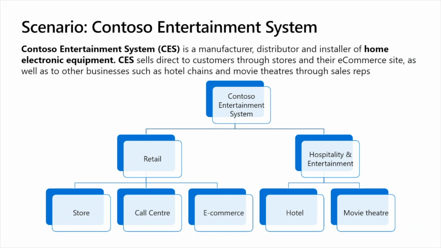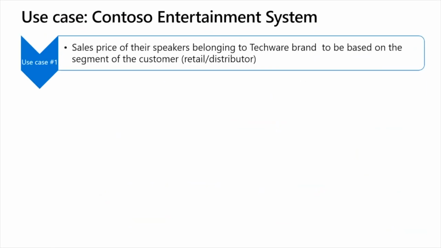So using this organization as an example, we'll show you how you can manage and execute pricing, discounts, charges, and rebates with the new pricing management capability in Dynamics 365 Supply Chain Management. Now let's go through some of the use cases of Contoso Entertainment System. So Contoso Entertainment System would like the sales price of the speakers belonging to techwear brand to be based on the segment of the customer, i.e., retail or distributor.